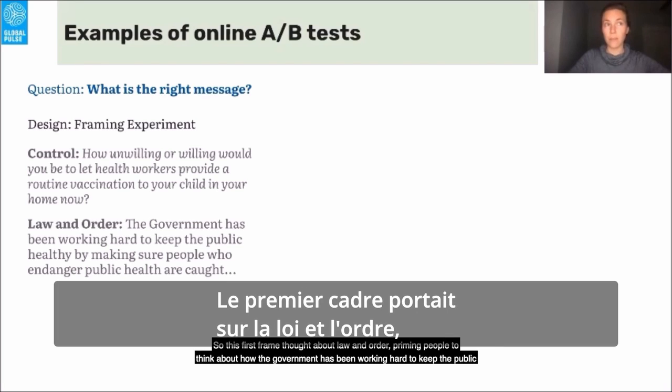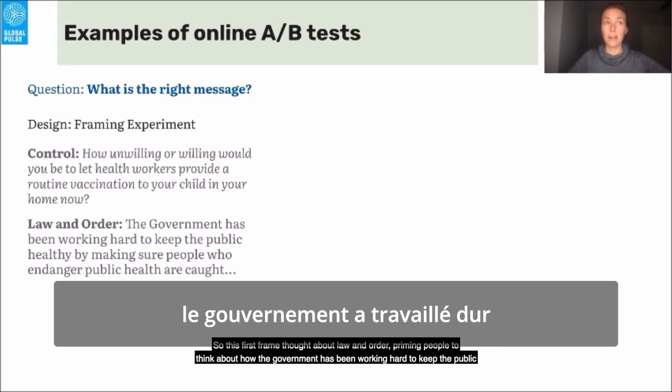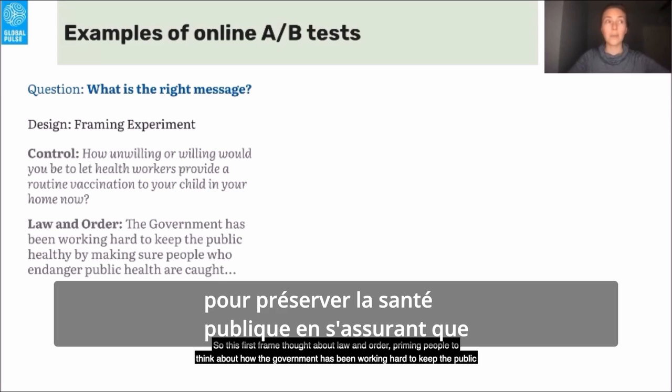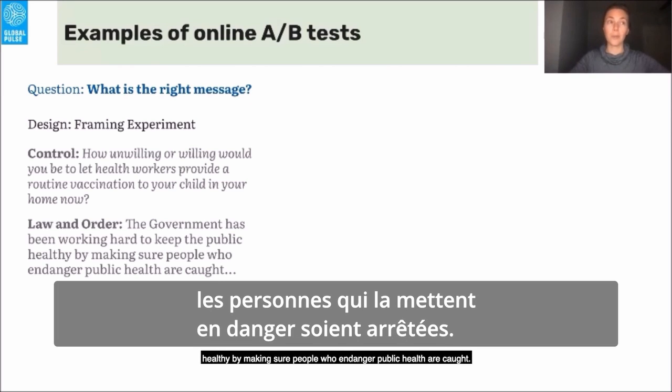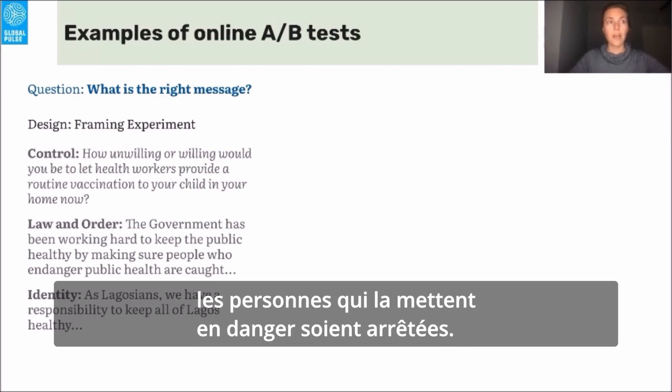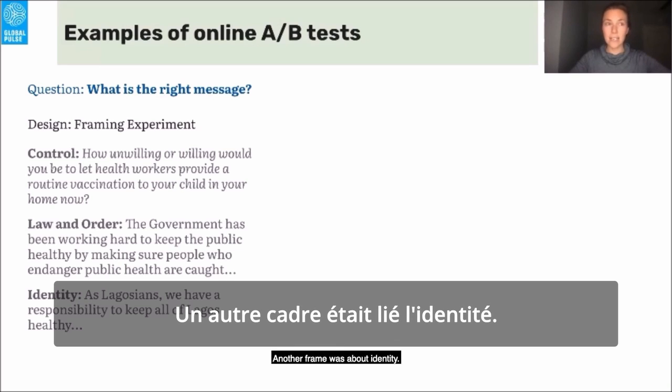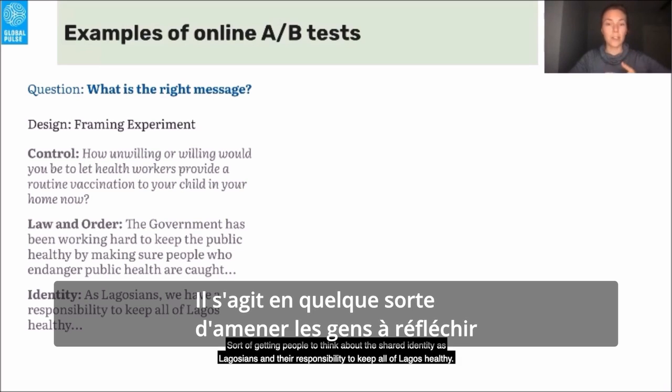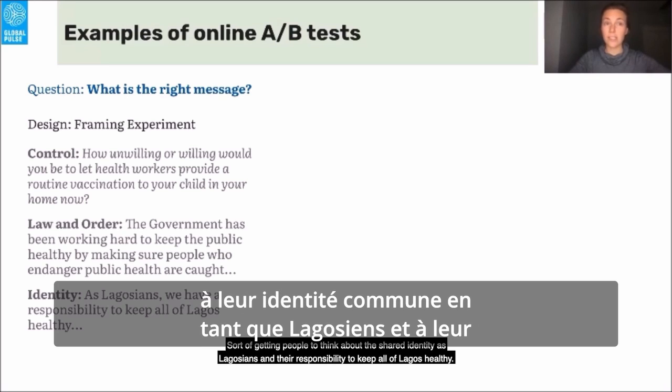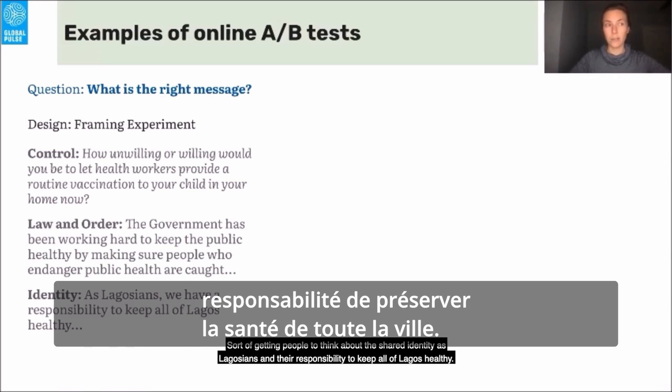So this first frame thought about law and order, priming people to think about how the government has been working hard to keep the public healthy by making sure people who endanger public health are caught. Another frame was about identity, sort of getting people to think about the shared identity as Lagosians and the responsibility to keep all of Lagos healthy.